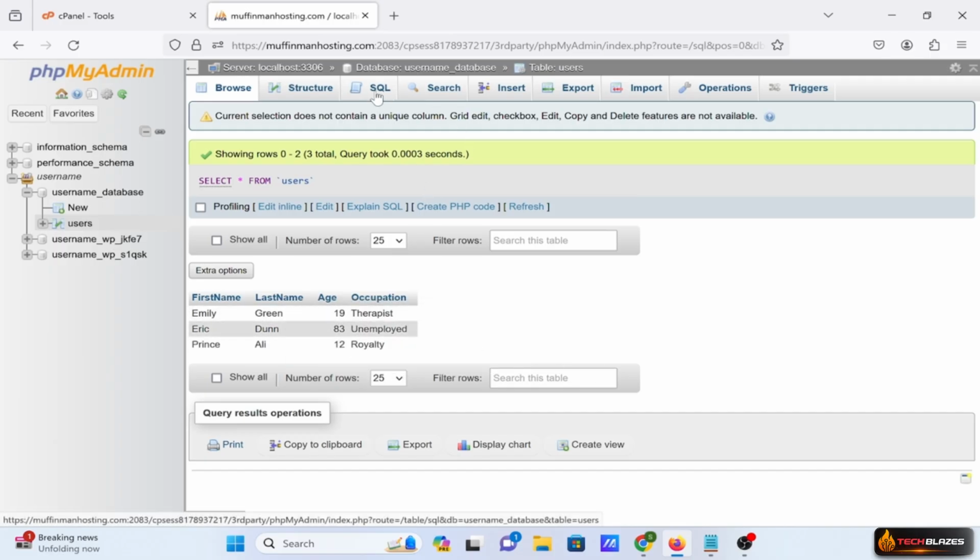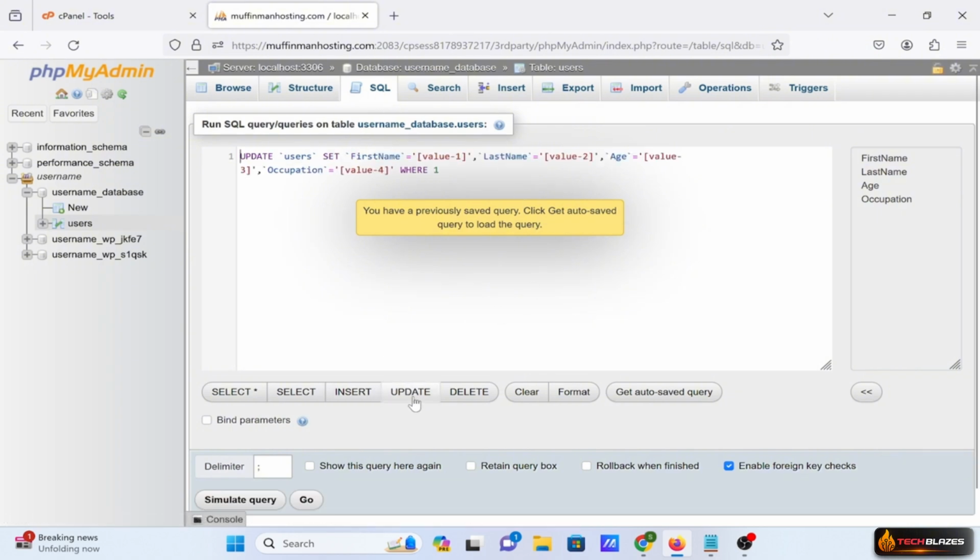What you want to do is click on the SQL button again, and click on this update button, which will give you an overview of what the SQL statement needs to look like. We can see here, update users, which is the users table, set, which is setting the data: first name equal to this value, last name equal to this value, age equal to this value, and occupation equal to this value, where 1 equals 1. That means this will be the first record in the first row in the table.